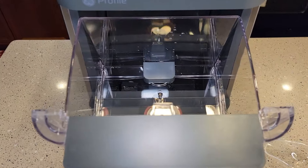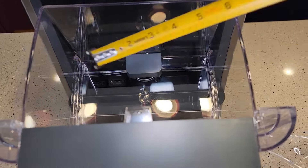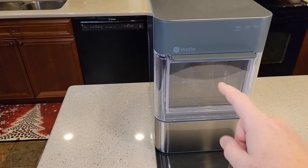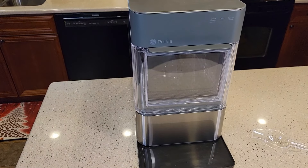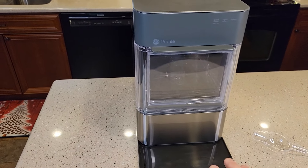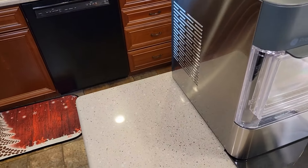The ice bin is relatively big — about 8 inches by 5 and a half deep by about 5. When you first set this up, you have to run a tablespoon of bleach with five cups of water through it, then do fresh water rinses to clean it out before use. It's nice to have it close to a sink during setup because you'll be using the drain tubes quite a bit.